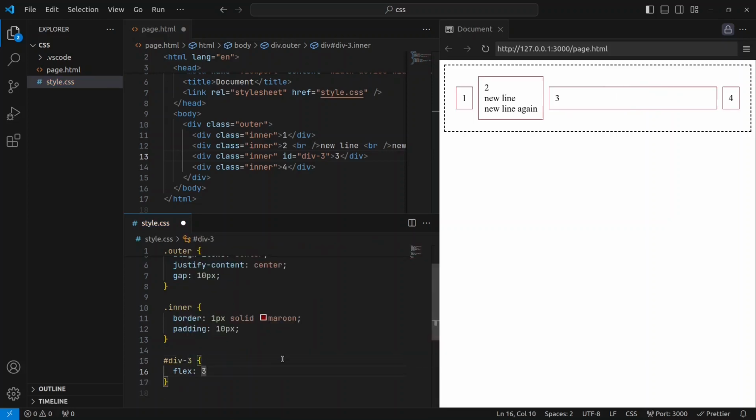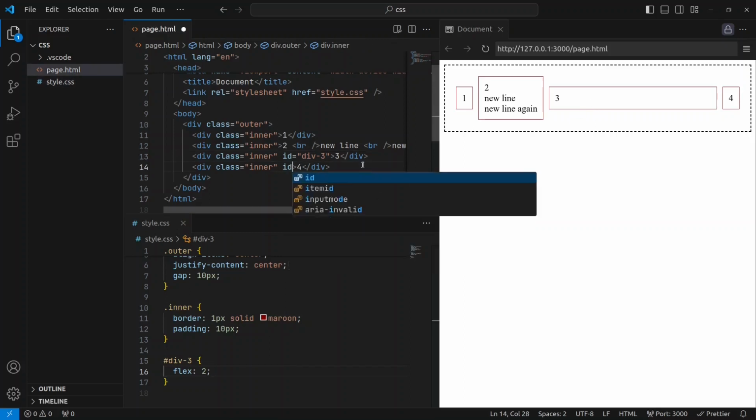And now notice the way it's taking 3 times the space relative to the other elements. I think it uses the largest element here. You can see it's 3 times the width of this one. If I set it to 2, I guess it's the same. But basically that's how this works, you let the element take more space.